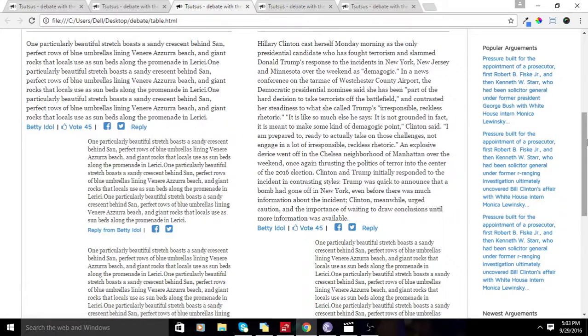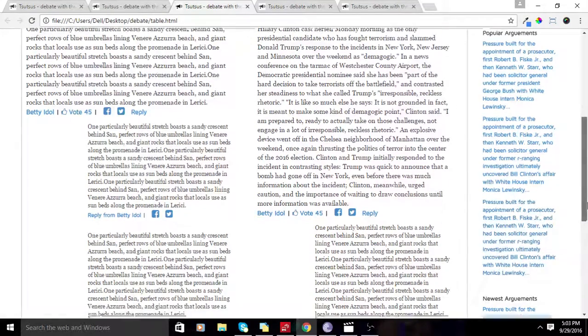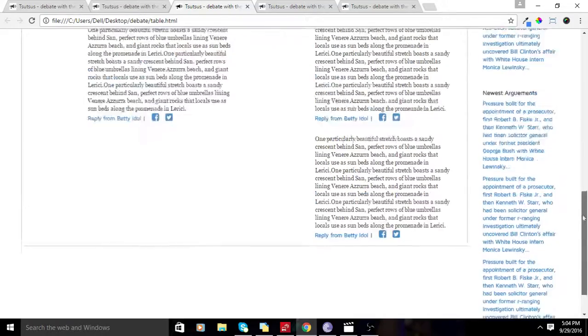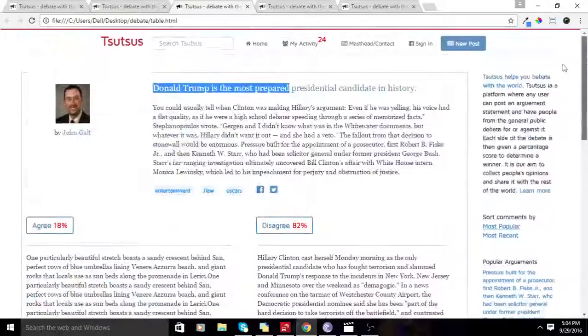We just want them to always keep clicking. So we have the 3 most popular arguments of the day, but we don't just stop there. We also give them the 3 newest arguments of the day, so that it wouldn't just be the most popular, but also new ones. They'll check out new users, new ideas, everything. So we want to just keep them clicking.